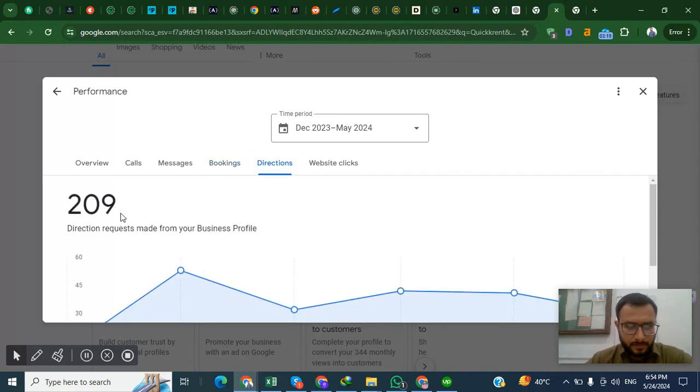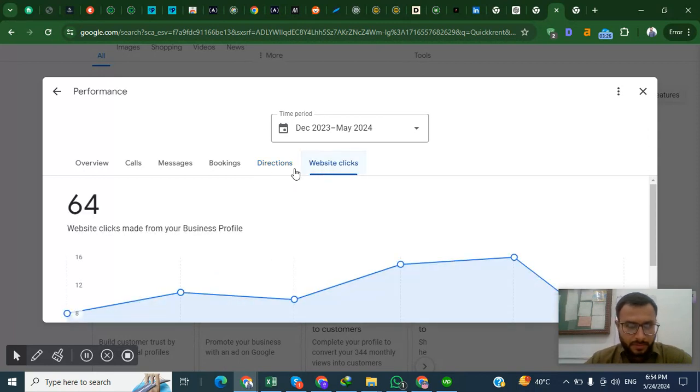Directions, meaning someone requested directions to your business. Website clicks, meaning the overall traffic that your Google Business Profile brings to your website.